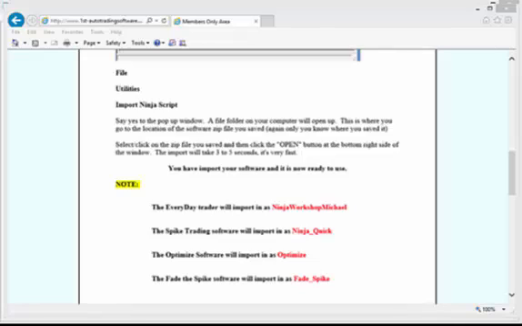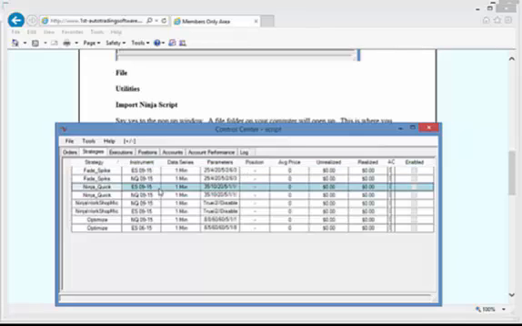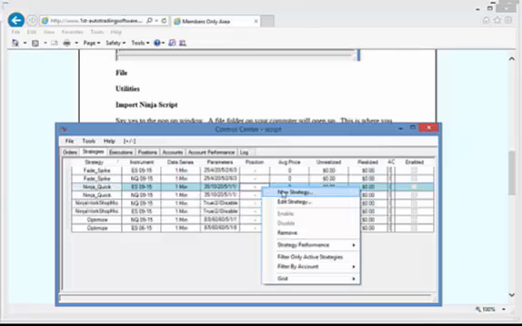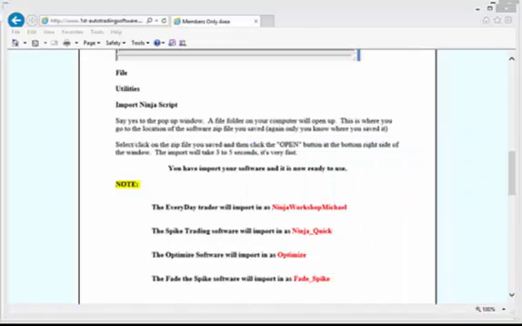Now I want to cover here setting the parameters. Again, you have your control center. If you just right click on any of these, I can go down here to the Ninja Quick, and if I just right click in there, a menu pops up. Let me just move this over. Again, I'm just going to right click, then I click Edit Strategy, and then this window pops up.